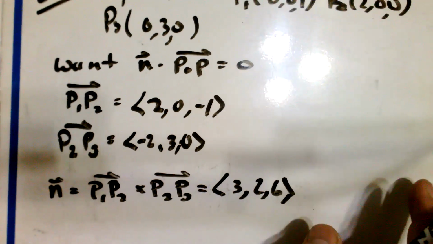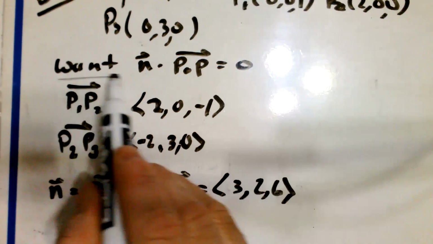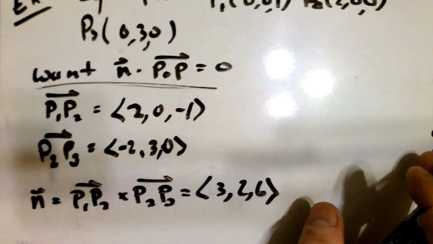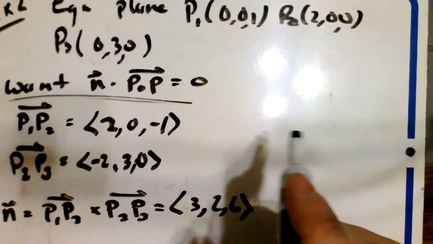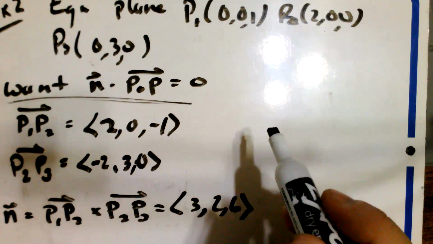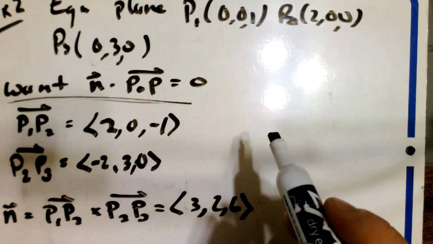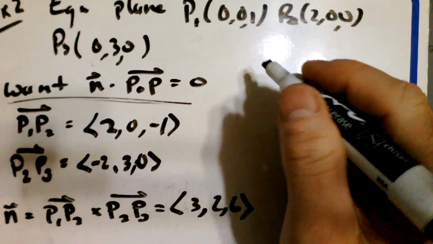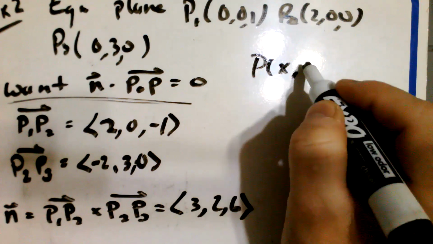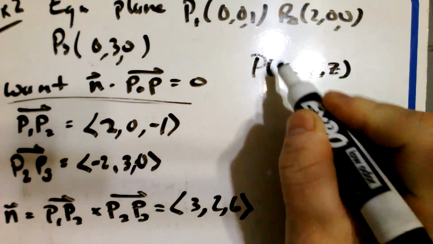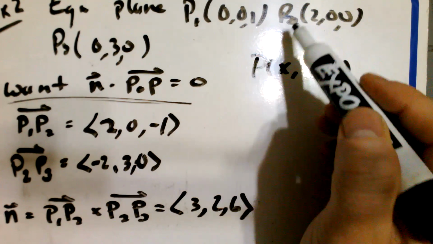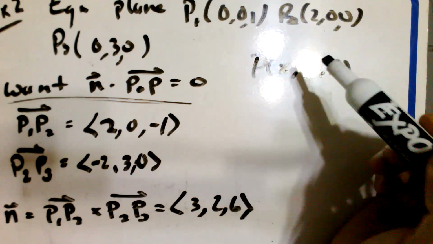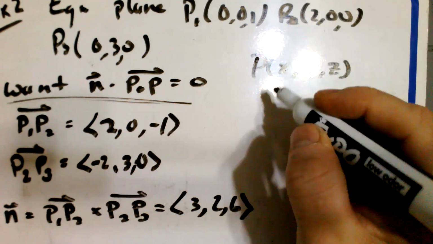And then to write the equation of the plane, now that we have n, we need to find what P0P is. P0 is just any of the points, P1, P2, or P3. I think for this one, I'll choose P2, and P is going to be some arbitrary point. So you can think of P as having components x, y, and z. So I'll choose P2 since that's just the one above it. I'm going to take P and subtract it from P2.